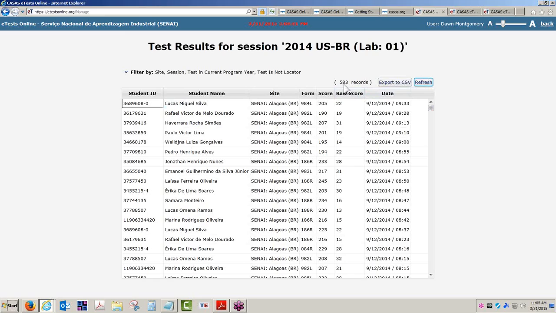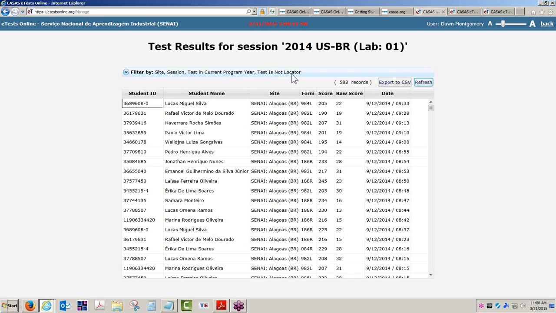Now folks, right now you see only 583 records displaying. These are actual tests, and when you are specifically monitoring WTUs, this is all that has been decremented from your WTU balance, 583, and not the 1001 tests that were administered within this session. And the difference is right here, that it does not list locators. Locators do not consume a WTU.